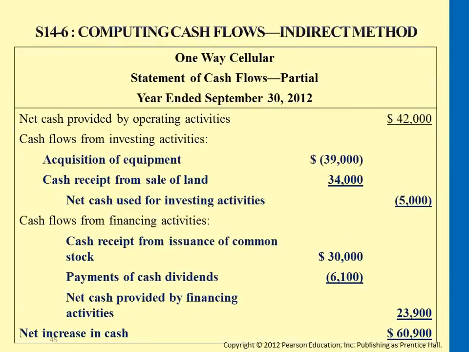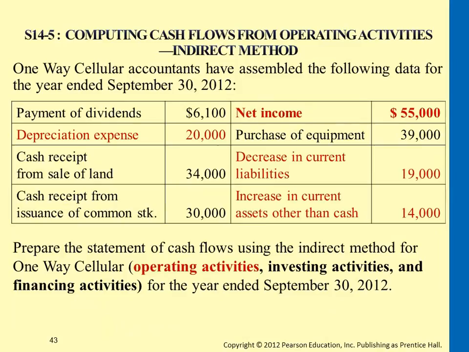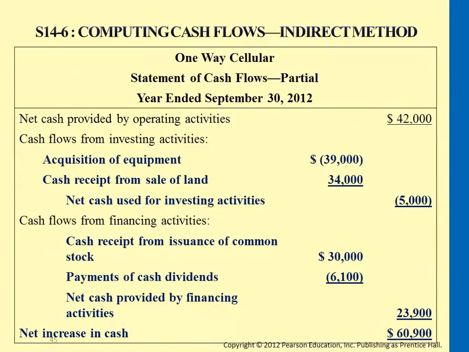Now the second section, investing activities. This relates to any long-term asset activities. So purchase of equipment, $39,000. Basically, if we purchase something, from the company's perspective, they'll be losing cash, $39,000. Now cash received from sale of land, the $34,000, it readily tells you it's a cash receipt. So we add the $34,000. So the investing section will look like this: we subtract $39,000 for purchasing an asset, which loses the company's cash, and add $34,000 cash received from selling an asset.